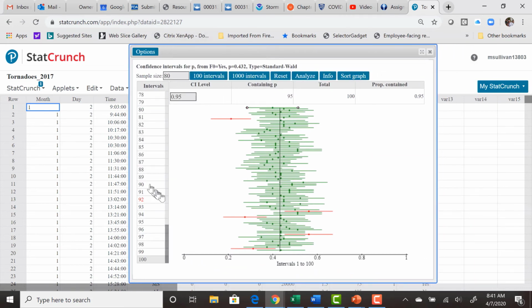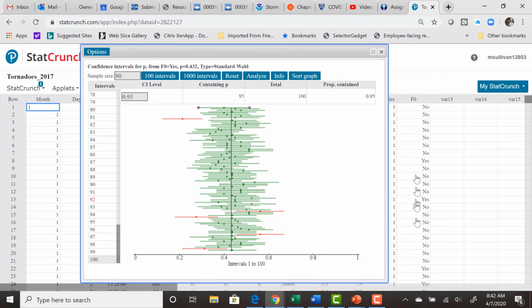What the applet does now for you is it constructs 100 confidence intervals based on 100 different random samples of size 80 from this population data. You can construct as many intervals as you like to illustrate the concept of level of confidence. So for example here, 95 of the 100 intervals captured the population proportion.